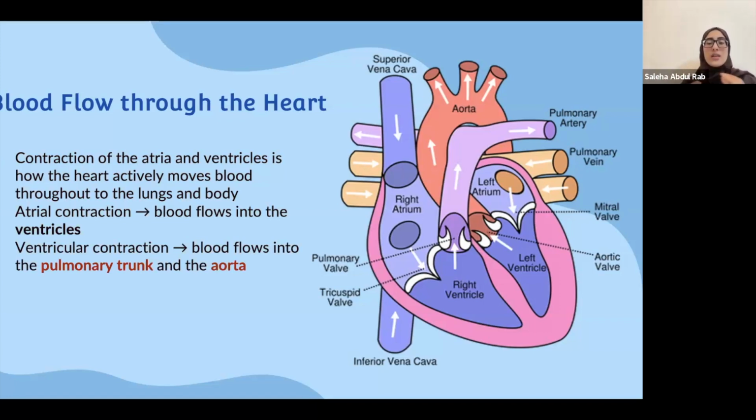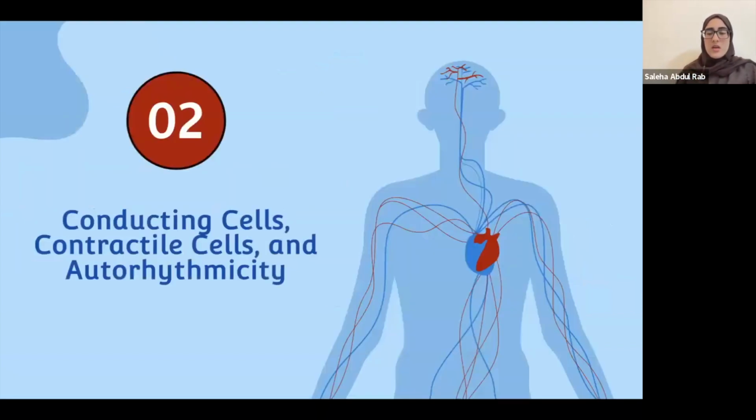Now, one really important thing to keep in mind is that the atria contracting together and the ventricles contracting together is what really allows blood flow to be consistent. Imagine if the atria and the ventricles were each contracting independently, not in any kind of rhythm. The blood wouldn't flow consistently or systematically. As a result, the heart would be a very ineffective pump. It would not be able to pump to the whole body if different parts of the heart were not contracting simultaneously and in collaboration. So that's a very important thing to keep in mind. That point is going to be addressed later.